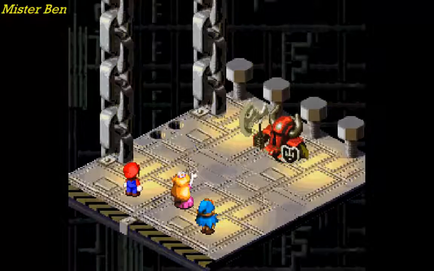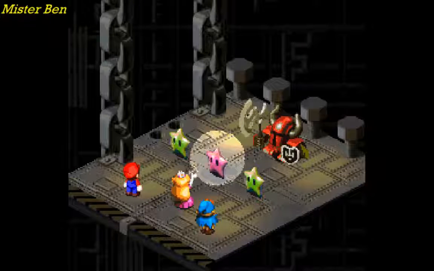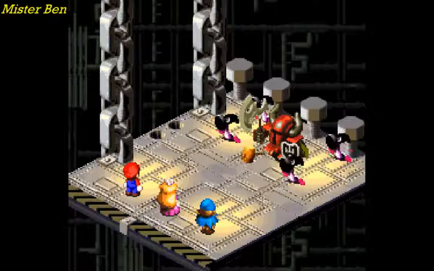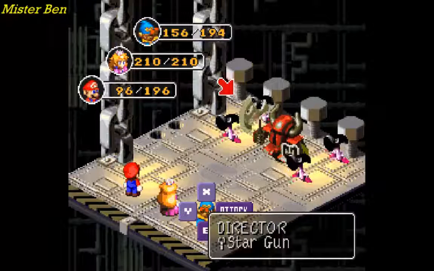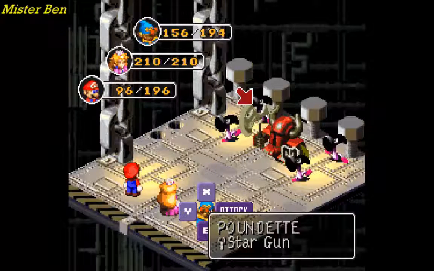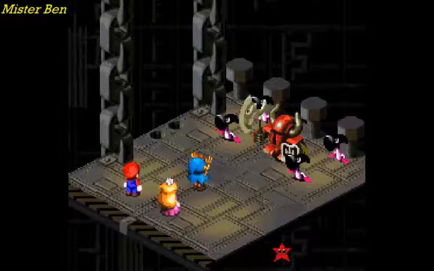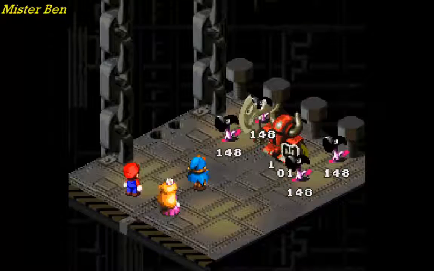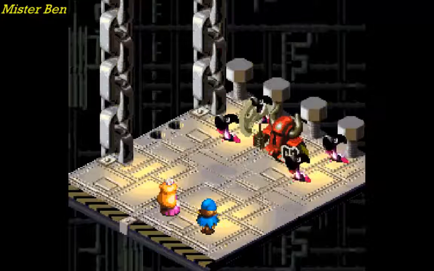Let's go ahead and use the Star Egg on him. That'd probably deal more damage than the Frying Pan would at this point anyway. Ooh, I forgot the Poundettes actually can cast Fear on you with their mallets. Maybe they are stronger after all. You know what? Screw it. Let's blast them! Good usage there.